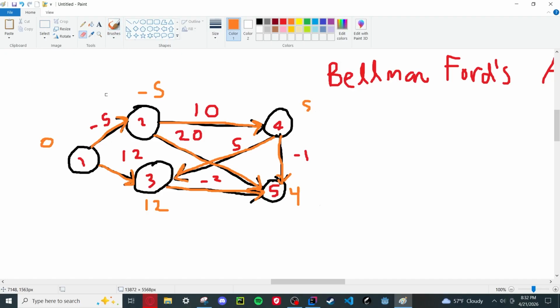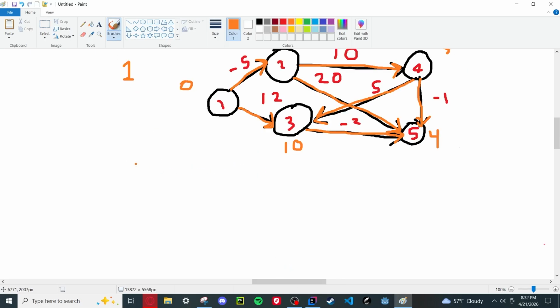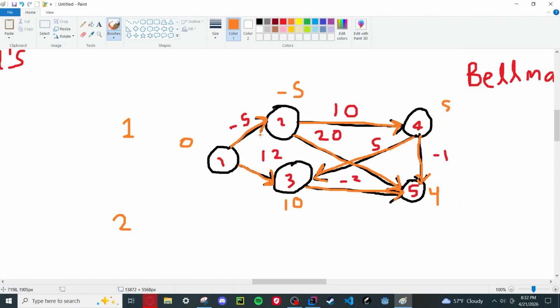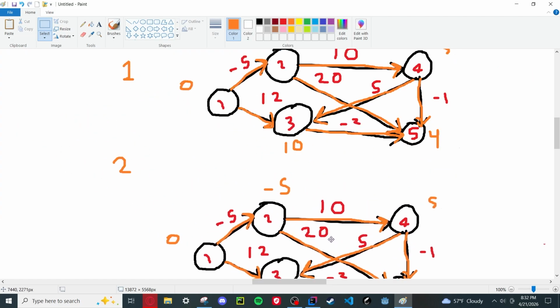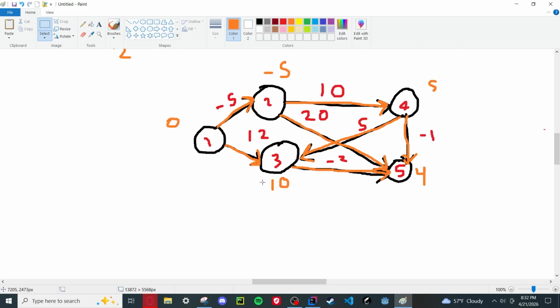So what are we doing? We're just going through every single path. So let's simply do this again. I guess we can just copy it. Would it be easier for me to redraw this or just copy this? Well, I'll just copy this over. So it's going to be version 2 now.